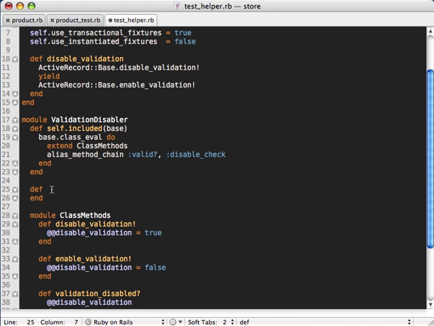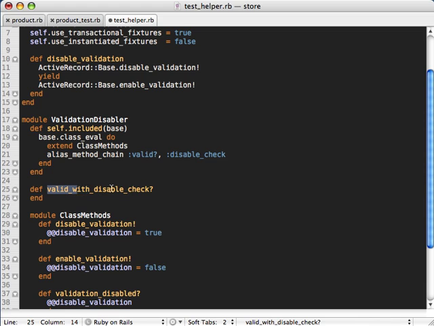So what this does is some aliasing magic in the background. And now we create a new method called valid with disable check. So it takes this parameter without the punctuation and the second parameter, and sticks the word with in between them.